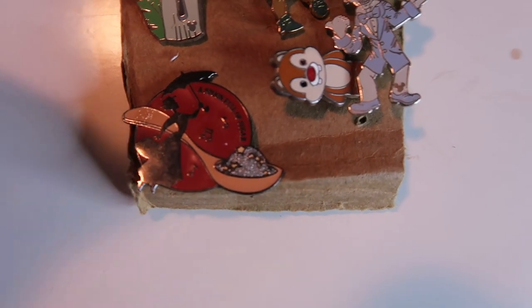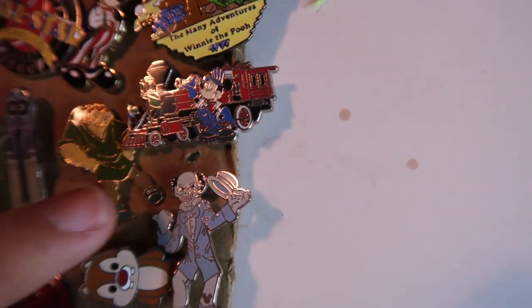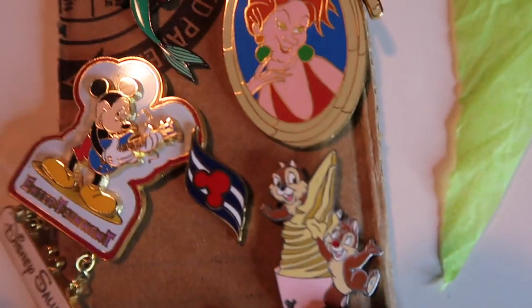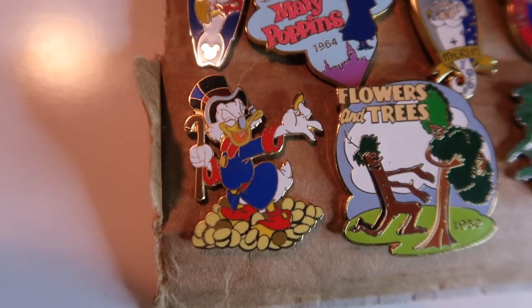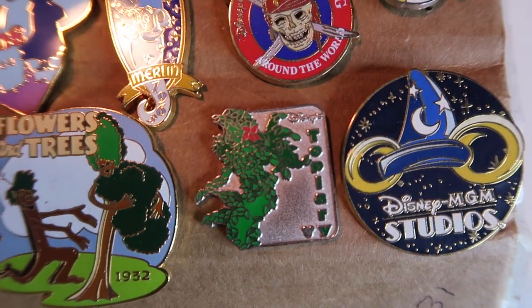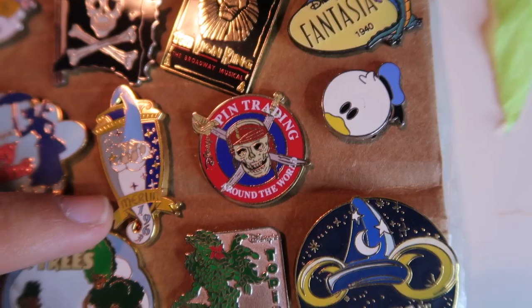We have a 'Spoonful of Sugar' — I don't think I've even seen this pin before, that's really cool. Let's see: a little Pooh Bear one, Mickey in front of the train, Hunchback, Chippendale Dole Whip, the villain from the Rescuers, Haunted Mansion ghost, Hidden Mickey, a little '96 Mickey Mouse, a tiny one of the bird from the Rescuers, Buzz and Woody, a nice little Scrooge McDuck, flowers and trees, what I think is a little Ariel Hidden Mickey, pin trading, Merlin 1963.